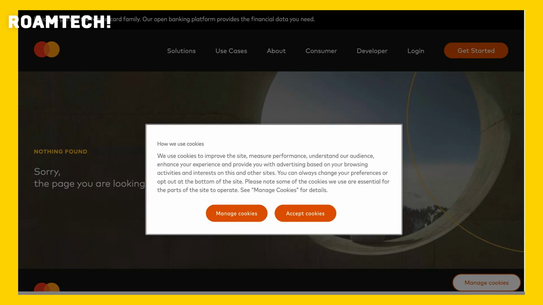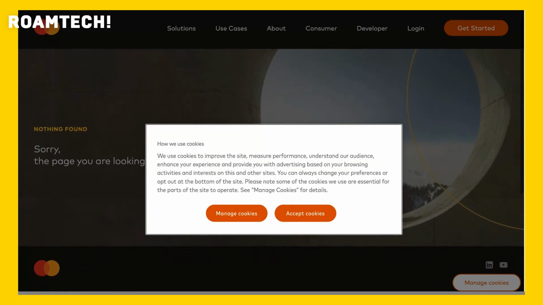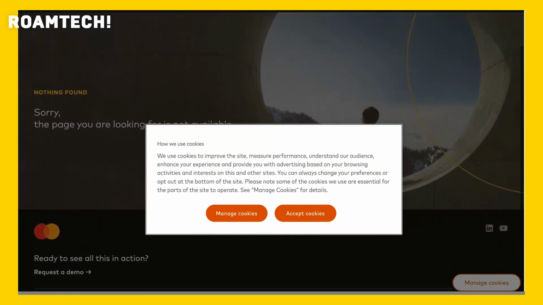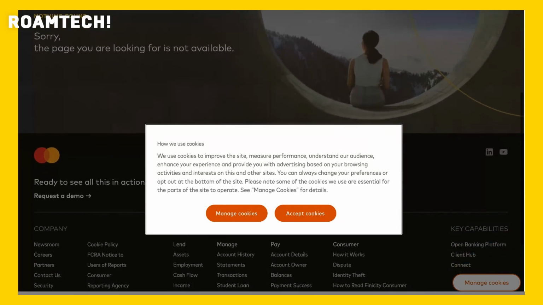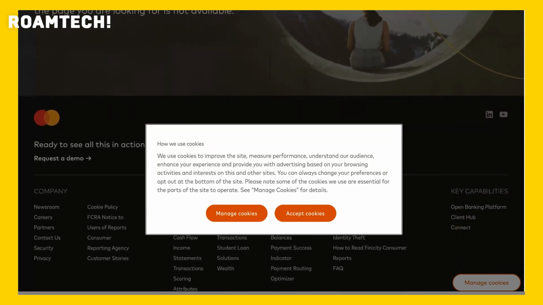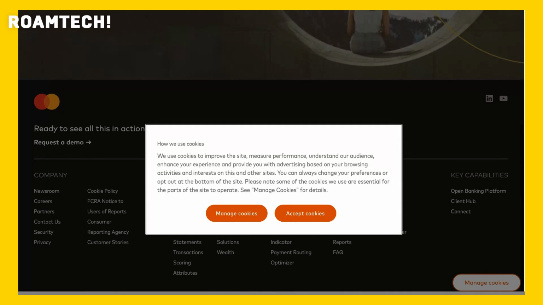One minor drawback was the learning curve associated with fully utilizing all of the advanced features. Overall, I'm quite satisfied with Finicity's capabilities. It's a powerful tool for those needing advanced financial data verification and risk assessment in an open banking environment. That's my overview of Finicity Open Banking Review My Usage Experience.